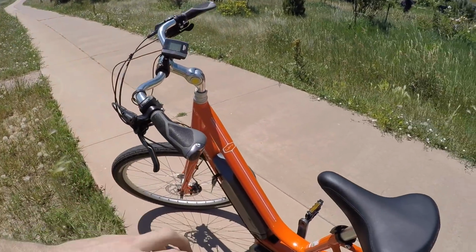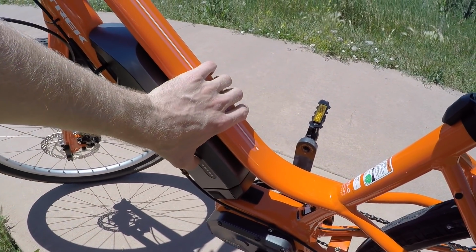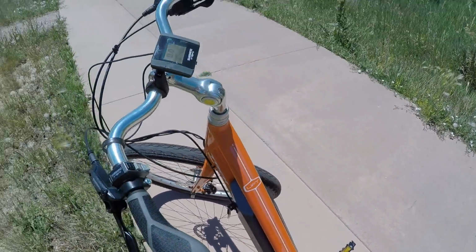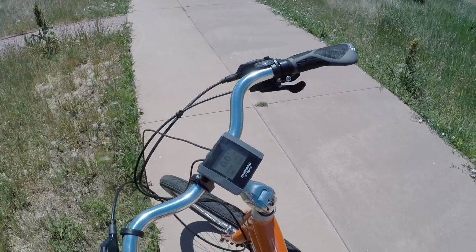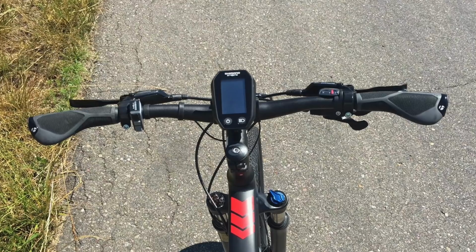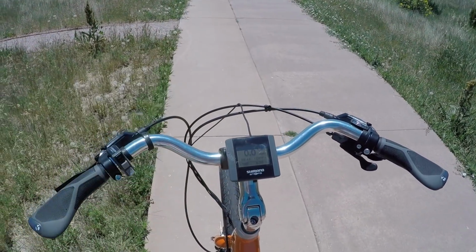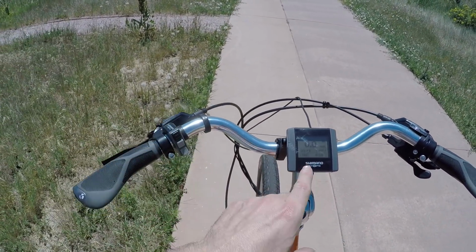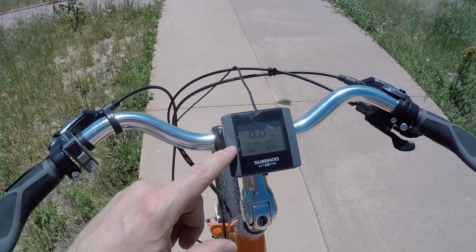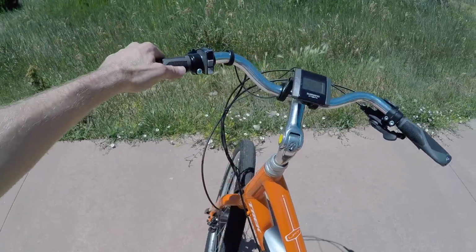One of my complaints, however, in addition to that whole dongle situation where you need a different plug to charge the battery when it's off the bike, is that you have to power the battery on separately. Okay, so we turned the bike on here. There weren't any buttons up here to do it. Shimano has another display that's a little bit nicer, more expensive, and you can see that on the Nico and the Dual Sport that I was talking about before. The display's taller, a little easier to read, and it has a power button and a lights button. This one is an old display. It's just kind of basic, and I don't know if it's transflective. It's a little harder to read in the daylight, so I don't know if I can make this easier for you.